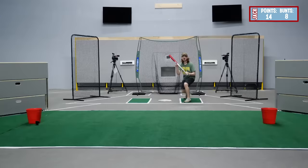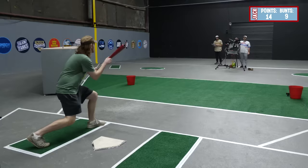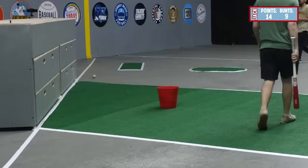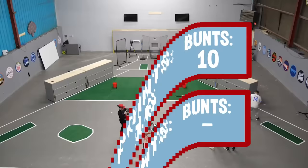Two more bunts. I needed you to have a zero. What? Oh, and that's a two, and you beat your first round. I'll take it. I don't get a lot of threes, and you do get a lot of threes, so I'm a little nervous. But Jack just put on an absolute bunting clinic. I'm gonna say that again until it sticks. So I have to get all twos, no minuses and no ones, because I don't think I'm getting a bucket.